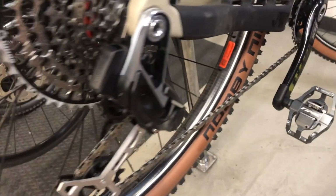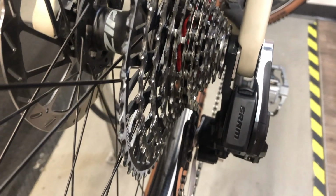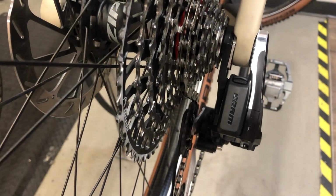And one thing just right off the bat, I've worked in the bike industry for a long time, like I say, and I've worked for manufacturers in different aspects, worked with engineers. And when you first see the way the transmission looks, deleting the hanger, you can't just look at this and say, okay, yeah, I can see how this is going to definitely be stronger. And once you start messing with it and you look at the old version, especially once the through axles have come to popularity, hangers kind of really just seem silly to me now.